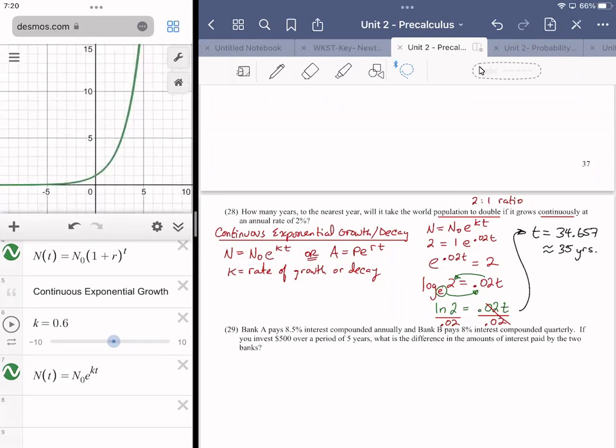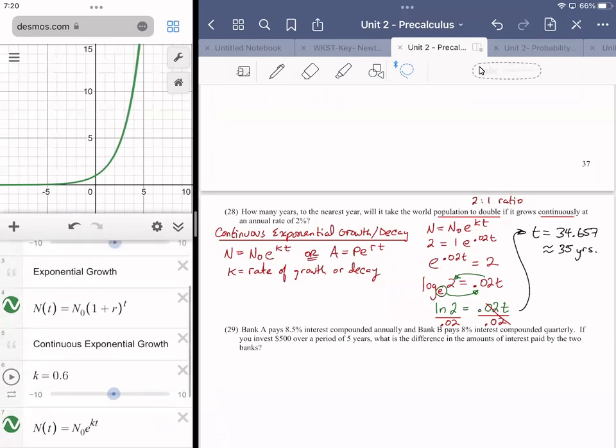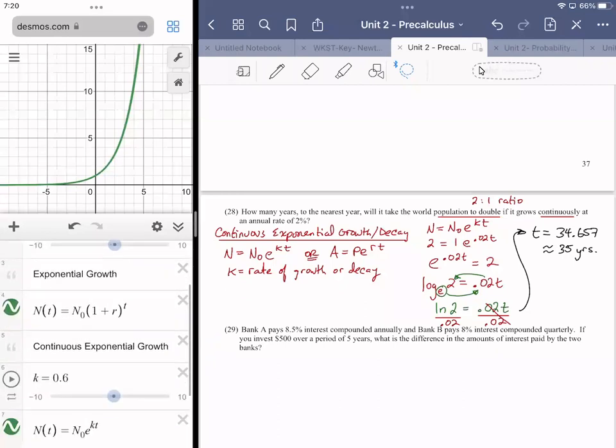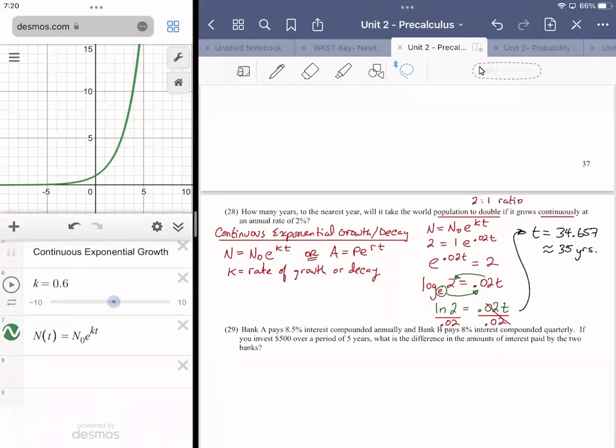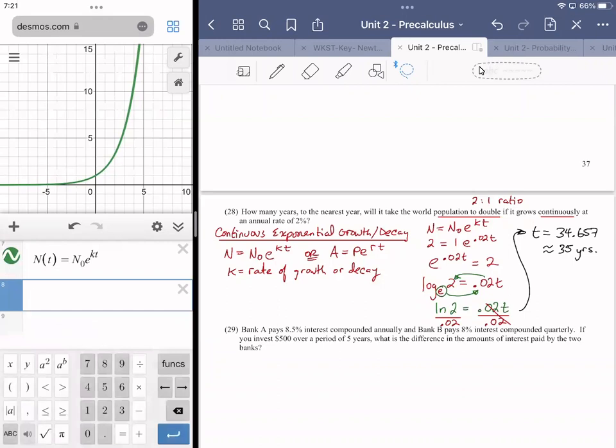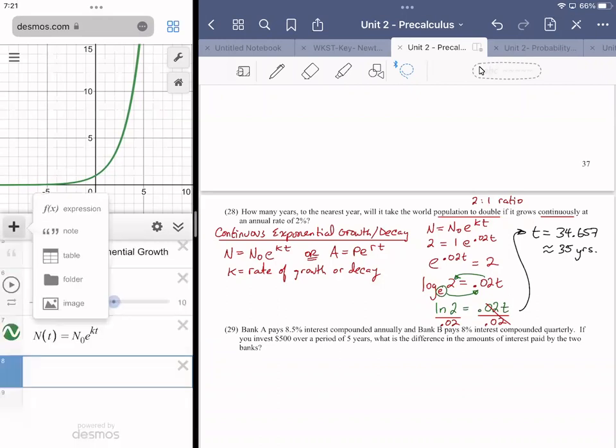So what we get from this is the idea that you're looking at two formulas that can be used interchangeably depending on what you refer to as the K value for a continuous growth and what you refer to as the R value for exponential growth, right? So in a lot of ways, you could use one in place of the other. But at a minimum, at least you have a Desmos that'll do some computations for you and give you a graph. All right.